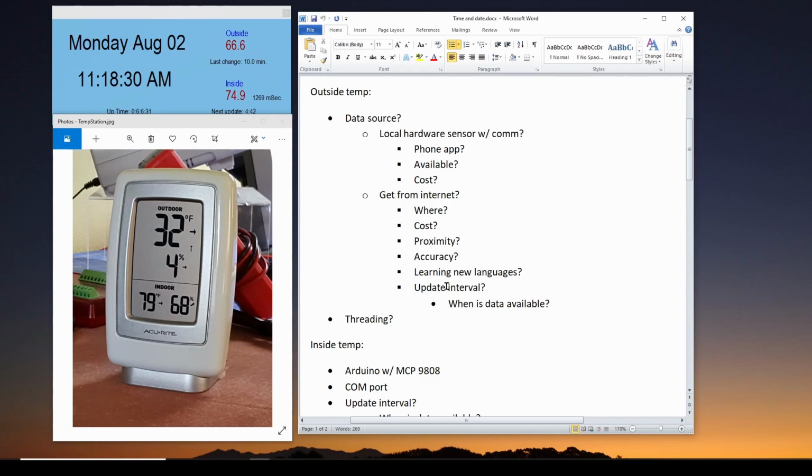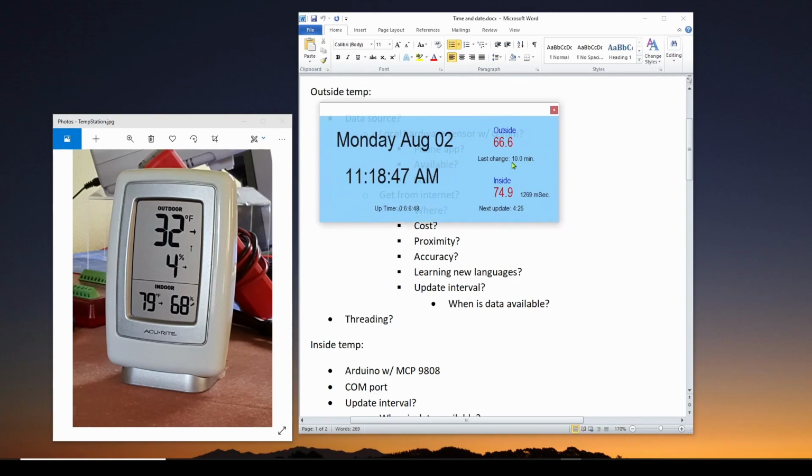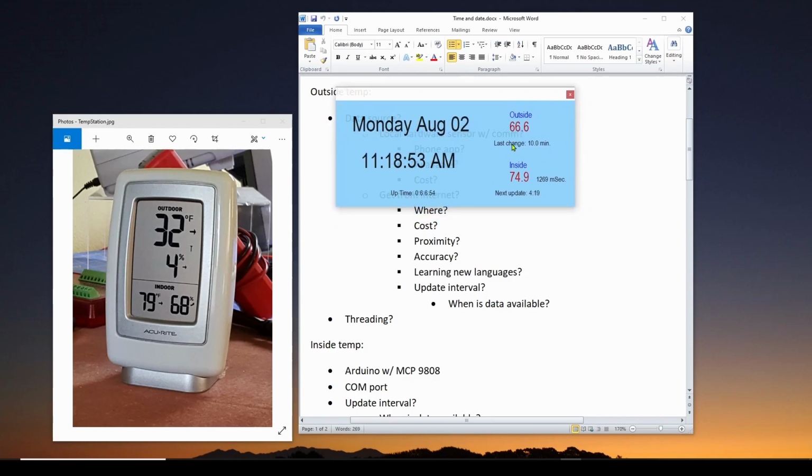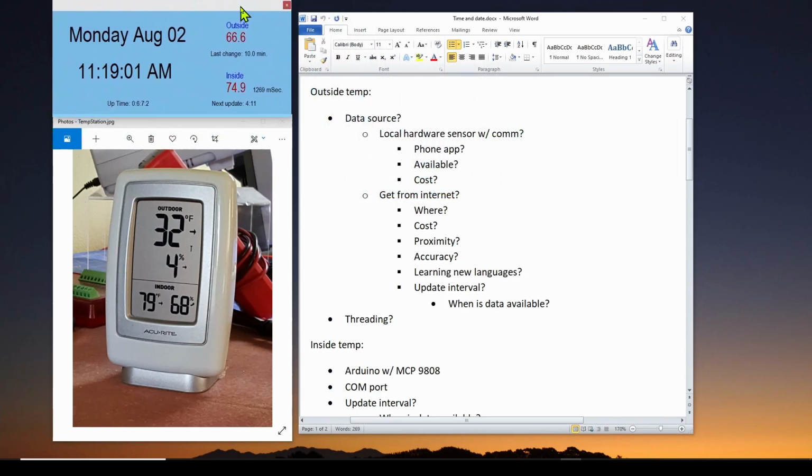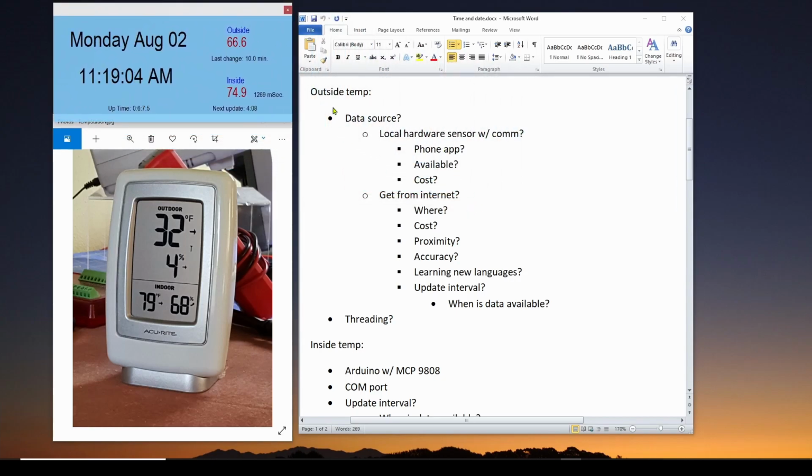And the other thing is update interval. These websites don't update every minute in general. So if you're going to have your C# application updating every 10 seconds, I think you're going to be disappointed, because as you can see here in this app, as I grab data from the web, I'm checking how long it has been since the temperature number has changed. And it turns out the site I'm getting it from updates only every 10 minutes. So that knowledge will help you decide how often you have to request data from the web.